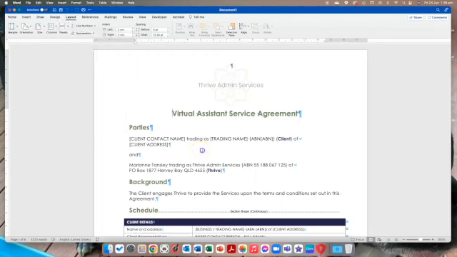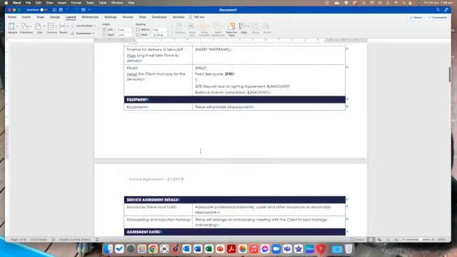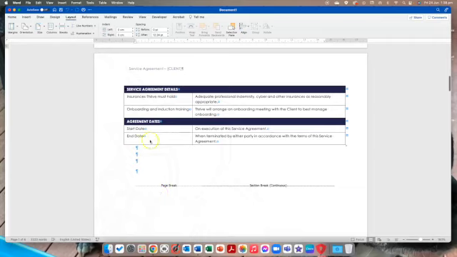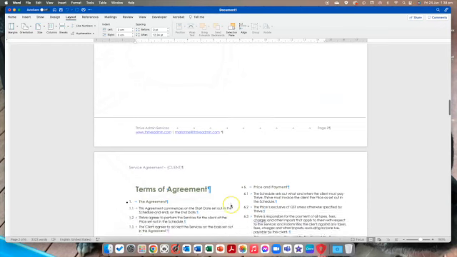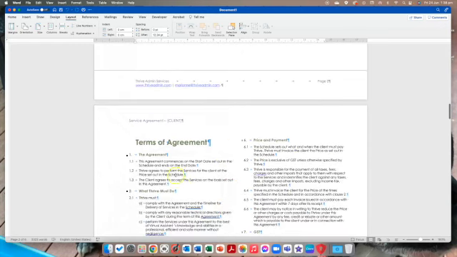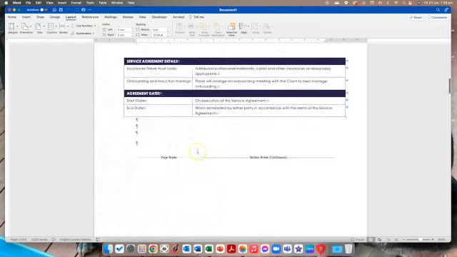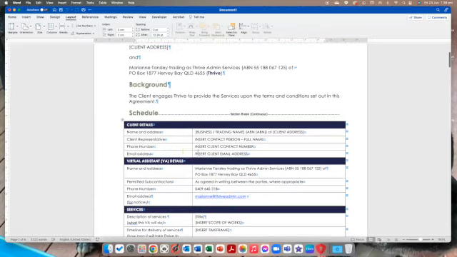A page break marks the point at which one page ends and the text then starts on the next page. In the example where I've got one here, I've got a document that runs to here. And what I want is that when this table finishes, I want everything to start on the next page. So for me, that's actually my terms of agreement, and I've got them set up as columns. I don't want them sitting underneath. I want to put a clear definition between them being this page, and then we're moving into the terms as a new section of the document. So I've got a page break there.